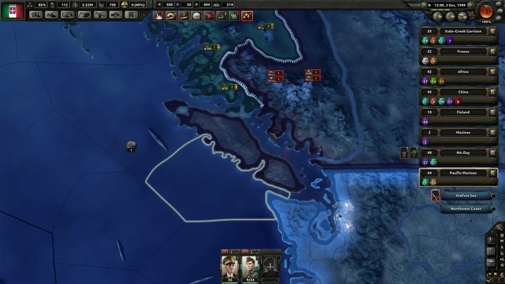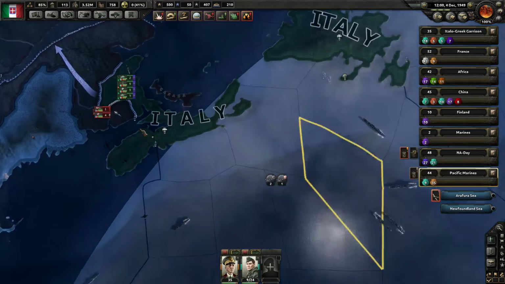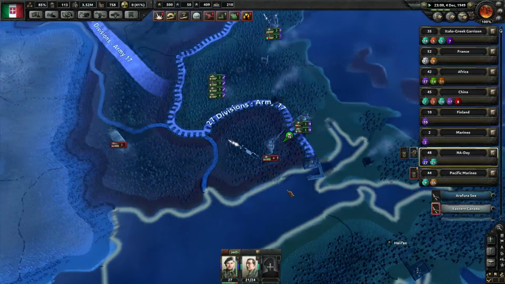So that push is going to be halted. The question is, will there be any counter-pushing? That would be nice to avoid. And again, we might want to wait until we've got some more naval bases in place. Meanwhile, how are we looking here? Looks like we didn't actually successfully push there. Which, yeah, is kind of surprising.